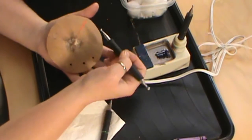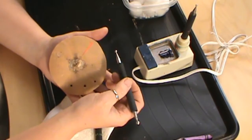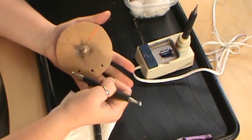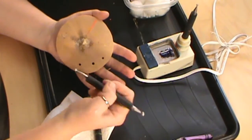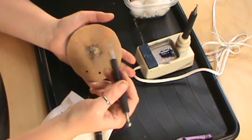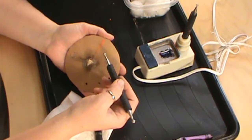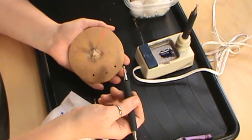A lot of times I will be setting it down and I will hold it with my hand. You also can practice on paper, but never throw any part of your gourd away. There's always something you can be doing with it, whether it's practice pieces or even old gourds that won't work for anything else that have a bad side to them or caved in. You might be able to practice on one side of them. So there's a lot of things that you can do.